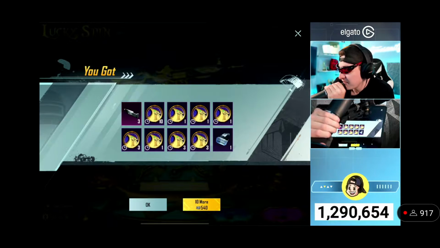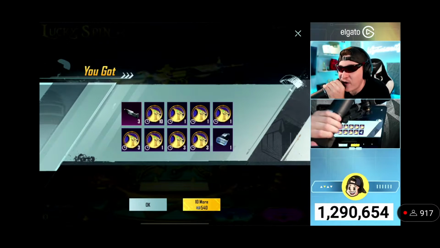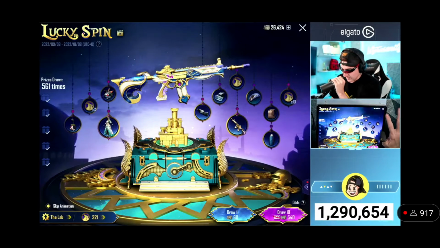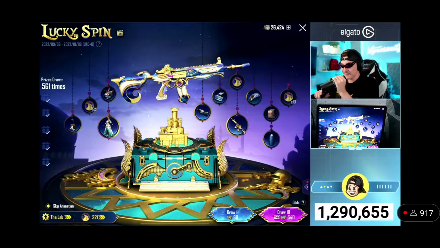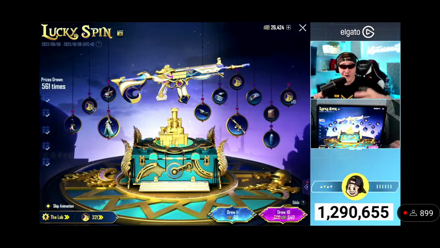Yo, the mini 14 crate's faster, bro. No, it's not. I spent less than one stack and I just got it three times. What? What? I told you guys.